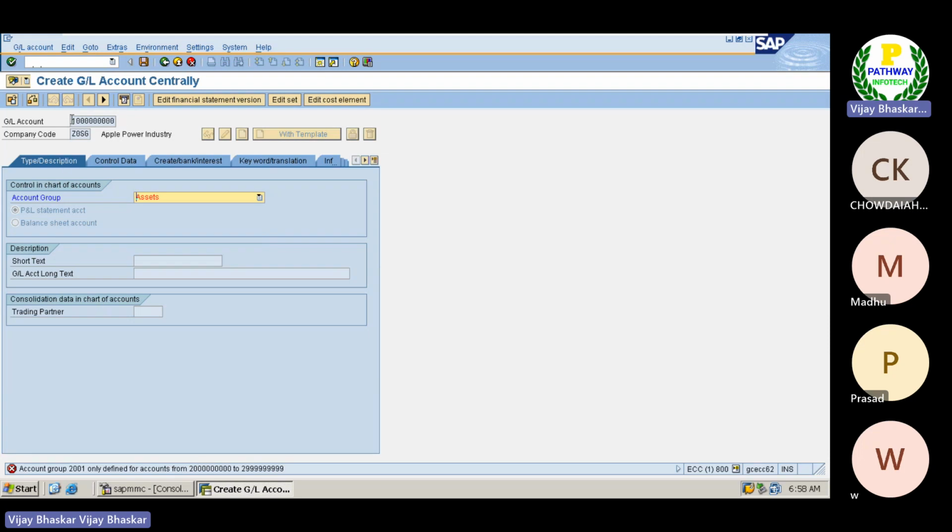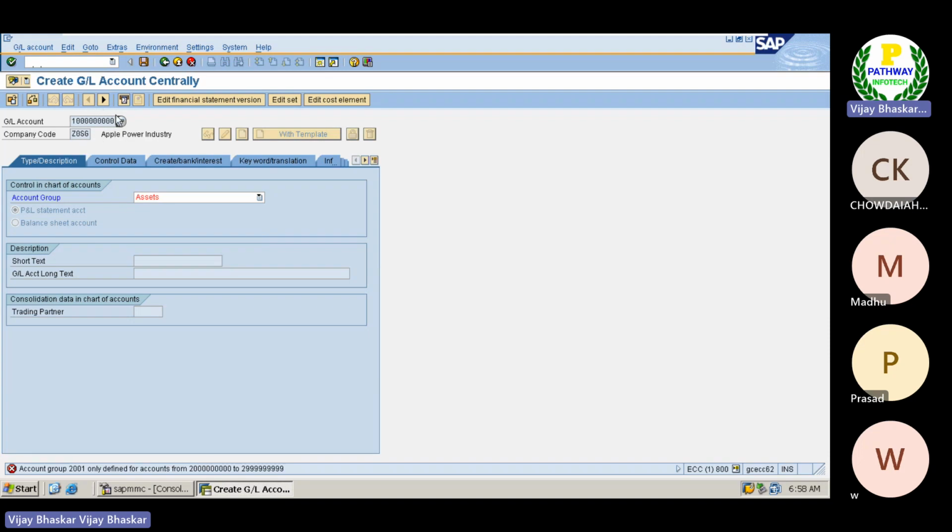Remember, in this GL account I have used 10 characters, but it is not mandatory to use 10 characters. Some organizations may use 6 characters only, some may use 8 characters, some may use 4 characters. It depends on the organization.